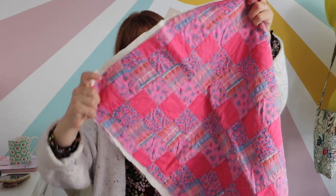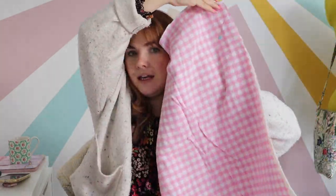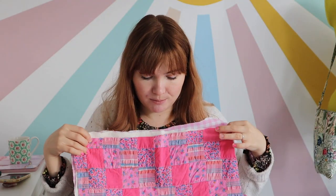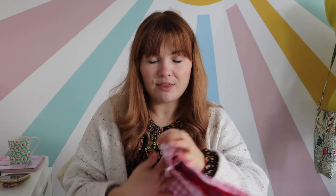So what I've done, if I hold this out, I think this is a sleeve. I've cut that out like this, and I'll be lining it at the same time when I'm quilting. So I sandwich the bamboo wadding in between the outer and then the lining fabric, and sort of quilt those together. Then once they're quilted, you lay that back on top of your pattern pieces and then cut any excess off, because what happens when you quilt is it just shrinks ever so slightly. So you wanna make sure that you leave a little bit of give around your pattern pieces when you're cutting them out. It's a lot of quilting that I've got to do.